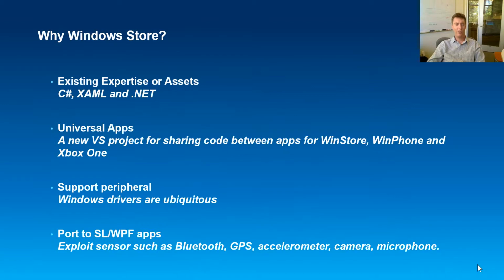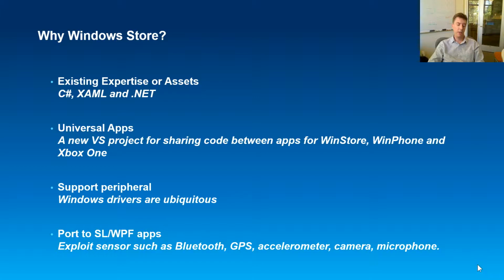I guess, why would someone create a Windows Store app? There are a few reasons, including if you have developers who are already experienced in C#, XAML, and the .NET languages. Recently, Microsoft introduced the concept of a universal app. That is a special project that you can use to share code for projects that target different devices: Windows Store apps, .NET, Xbox One, and Windows Phone. So four different types of platforms originating from one single code base.